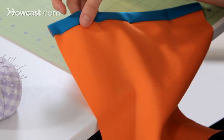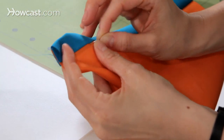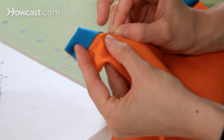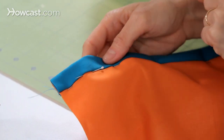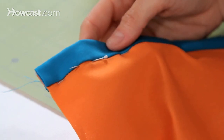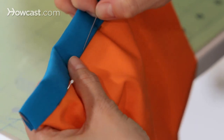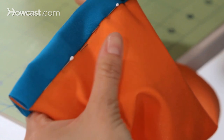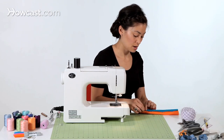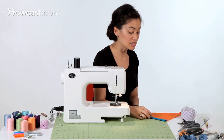You can see on the right side here where our pins are coming through. We're going to transfer and put new pins in on the right side, right up against where that seam is — where the blue and the orange touch each other. Once you do that, you can pull the pins out from the back. We're going to pin all the way along, so now all of our pins are on the right side.